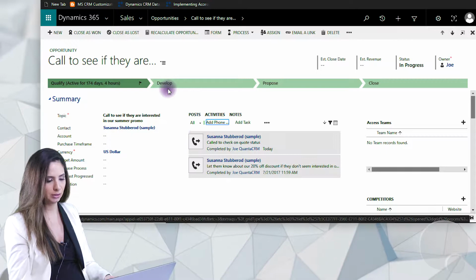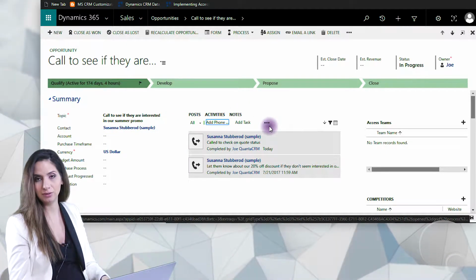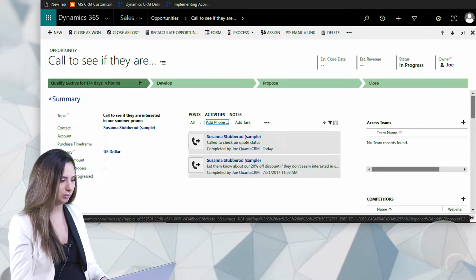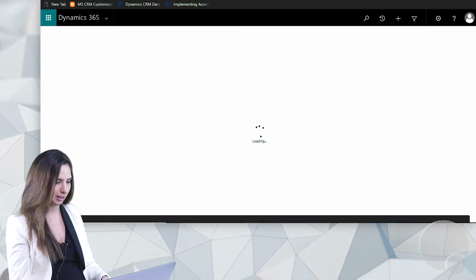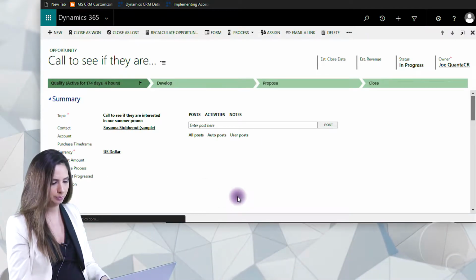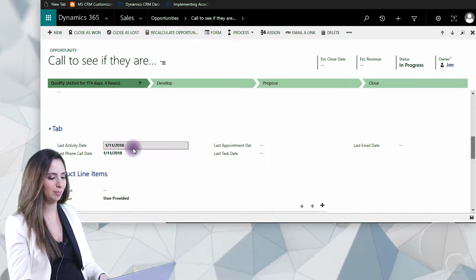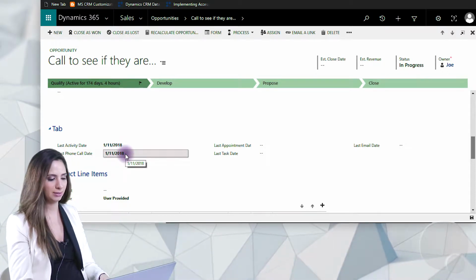So what our add-on's going to do is actually take this new date and populate the fields that we have added in with our add-on magically in the background. I'll just refresh my screen because this just takes a couple seconds to save, and I'll speed it up. Okay, so now you can see that the last activity date is populated with today's date, 1/11, and the phone call date is also 1/11.